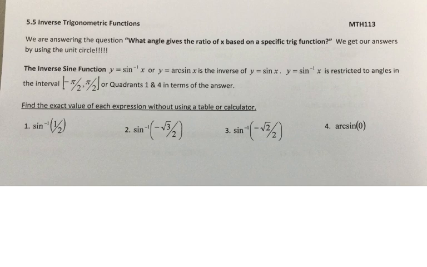So what we're going to do is restrict our domain. And we're only going to allow answers in the first quadrant and the fourth quadrant. So with inverse sine, why are we restricting it to the first and the fourth? Because what happens to sine in the first quadrant? It is positive. What happens to sine in the fourth quadrant? It is negative. Does this take care of every possible value of sine? All the way, because what is sine? Sine is the y value. Look at your y values here.